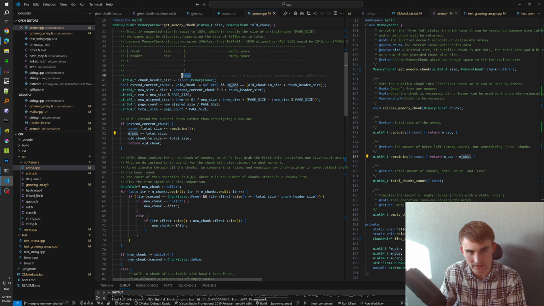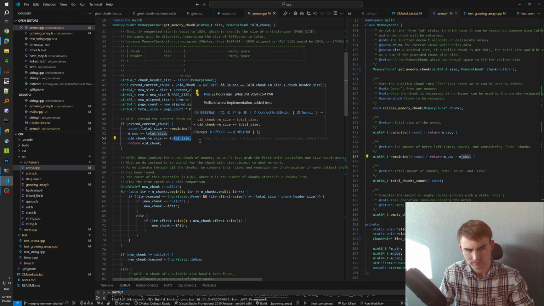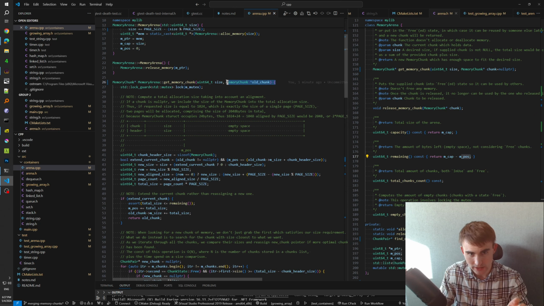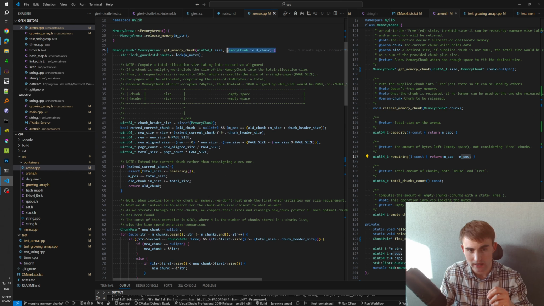So we adjust the m_position pointer. And then we have to update the total size of the chunk itself, right? And then we return it back. In this case, we extended the current chunk that was supplied here. We haven't created any new chunks. It wasn't necessary because we have enough space after the chunk and we could extend it.